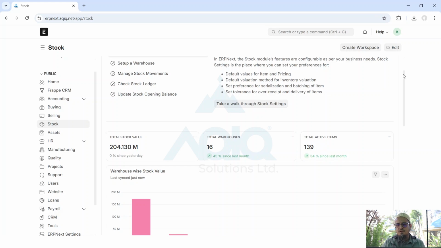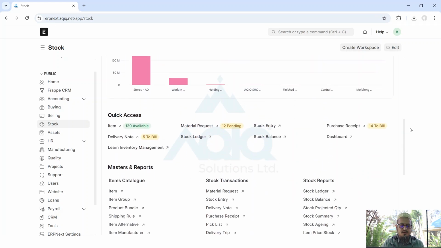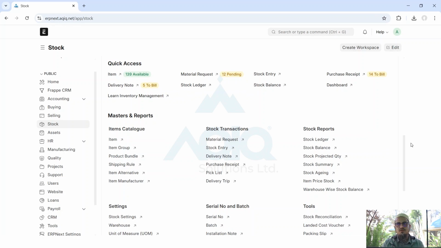Now when we deal with stock, in many organizations they call it in a different way. Some people will say it's stock management, others will say it's inventory management, and some people will say it's a warehouse management system. Okay, so let's not confuse ourselves. Stock management and inventory management are the same. When we talk about warehouse management, it's a bit with an advanced functionality, where people make the confusion.